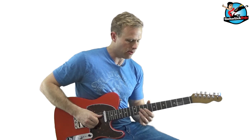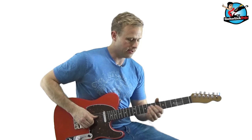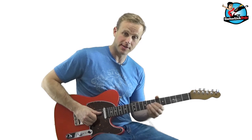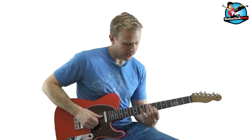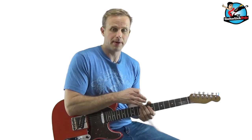Basically all these licks start on what you should play over the E, and they all land on notes that go well with the B chord, because right after the E we go back to the B. If you want to get into the theory: all the licks start in the B minor scale and they land in the B major scale, because we're landing on B. B minor pentatonic works very well over the E chord. Play the minor pentatonic over the four chord and the major pentatonic over the one chord — this is why that works.